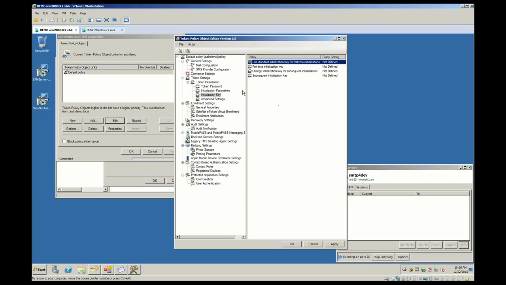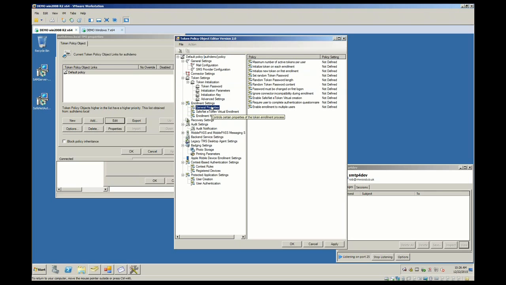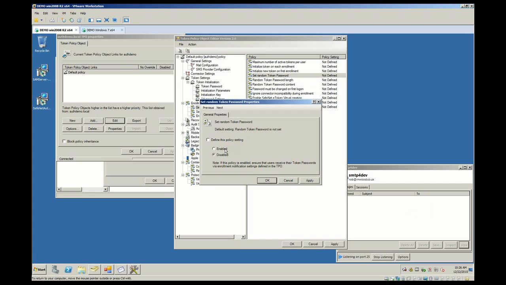I will initiate the token every time I run. Now there are additional options around the password, and I can set a random password for the token whenever I generate a token. But at the same time, an email will go to the end user saying, hey, we just made you a token, and this is your initial passcode. So let me show you how it works.